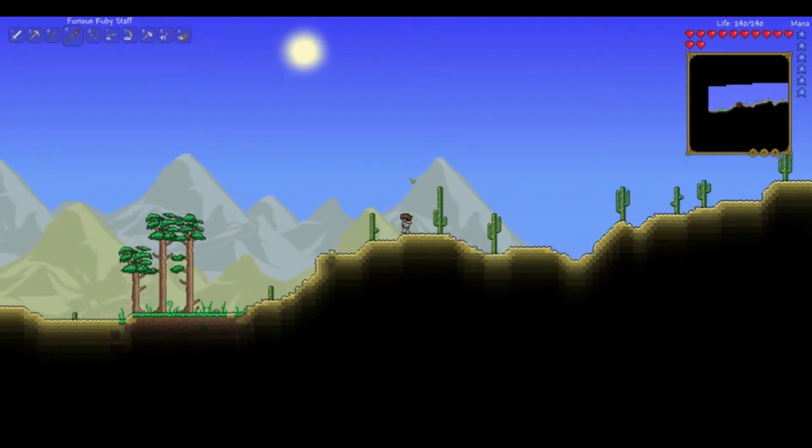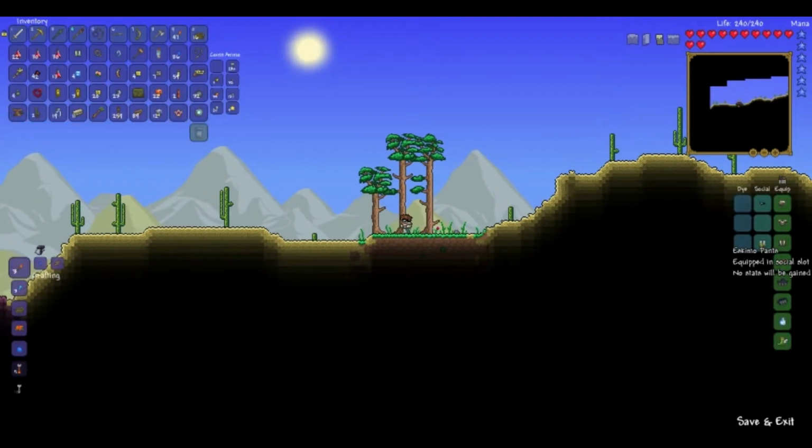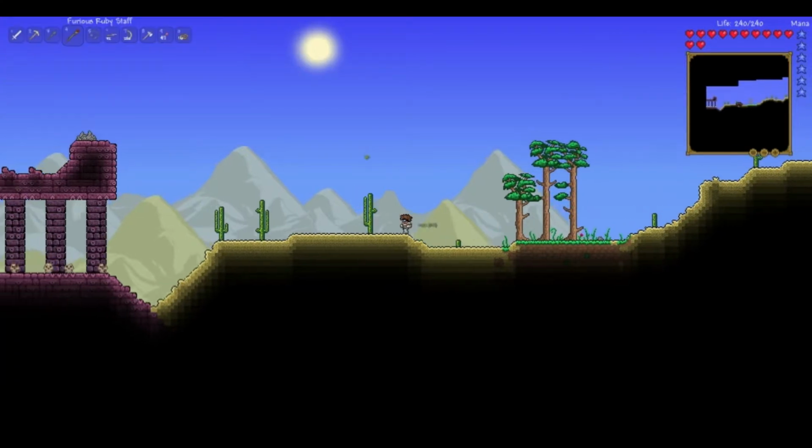Also, in between episodes, I was just killing random stuff. And I found these Eskimo pants. They're cool. I look like an Eskimo, not really. And they have one defense. And they're also material. Oh, shoot.